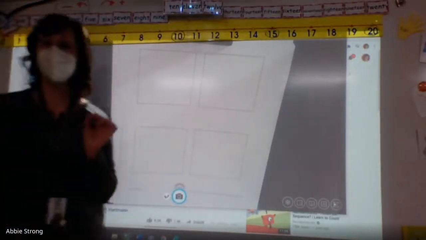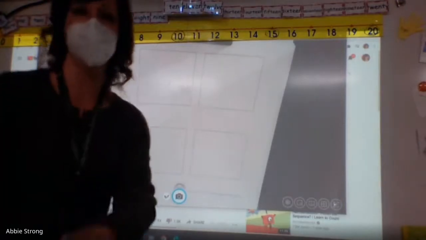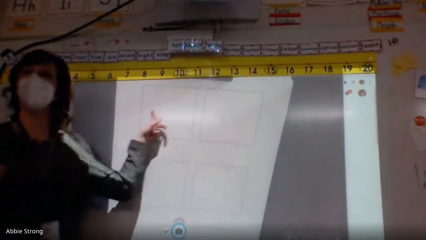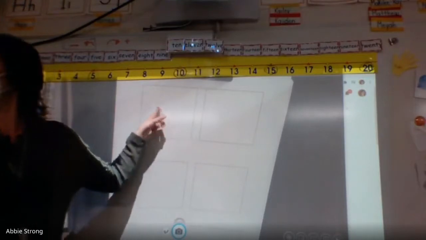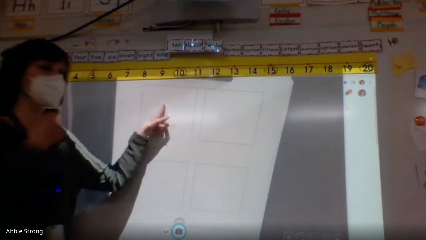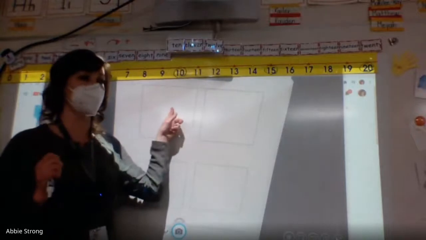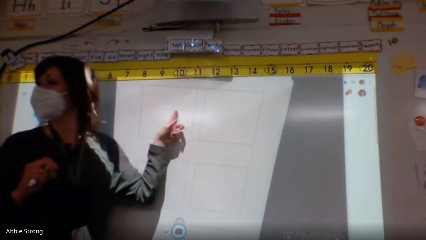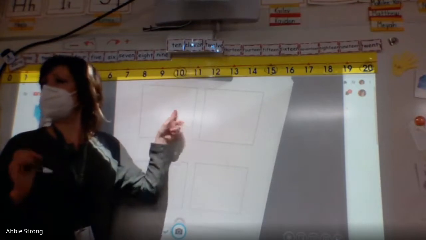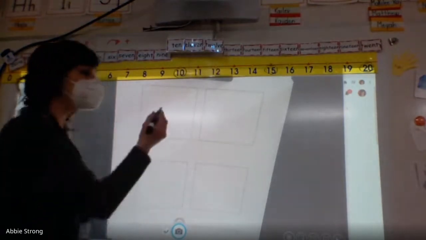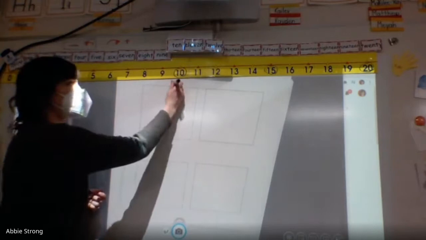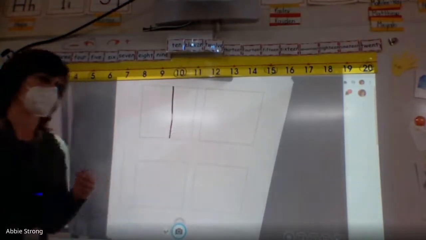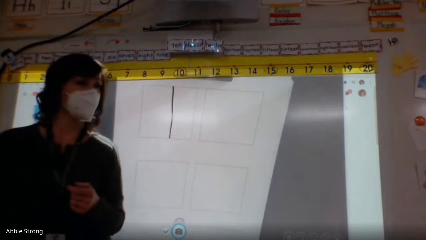When we divide a square into fourths, we have to have 4 equal sections. So I want you to go back up to this first square with me. If you made a mark on that one, that's okay. You can just erase it. Okay, that's why we use pencil and erasers. Okay, first, we're going to start by dividing our square in half. We're going to go vertically.